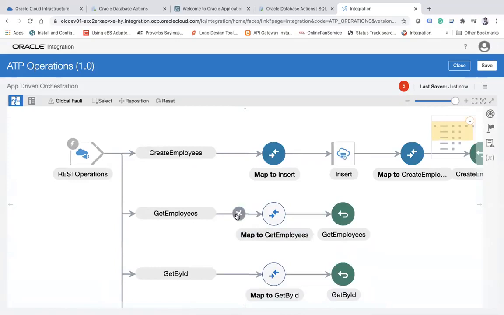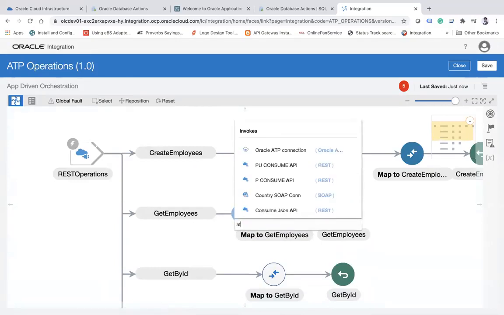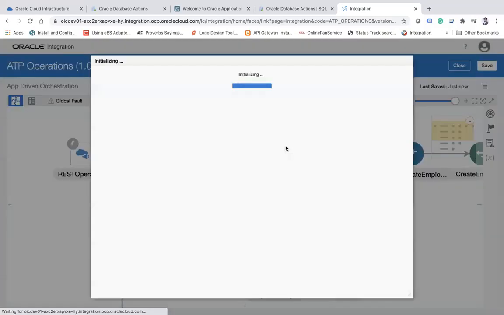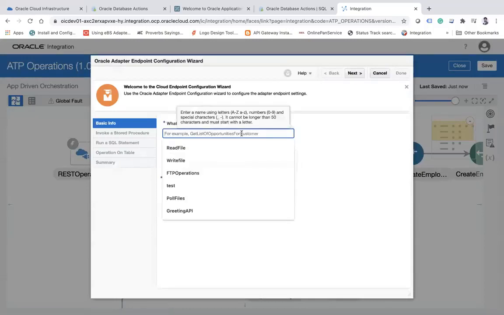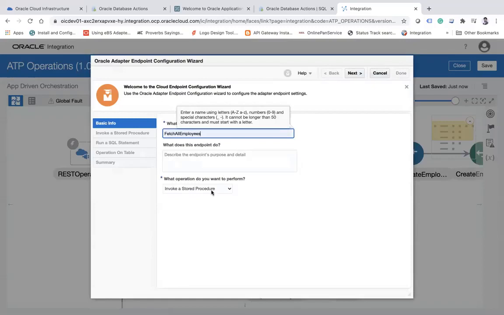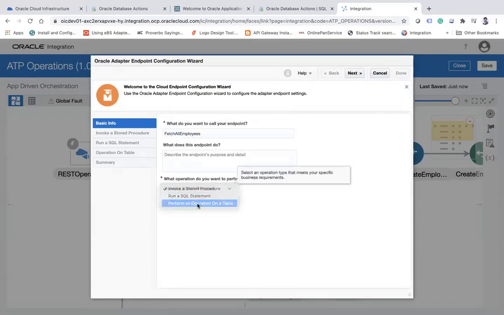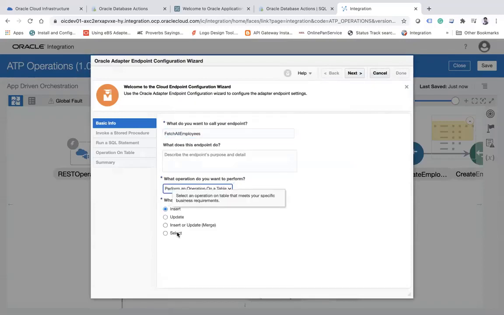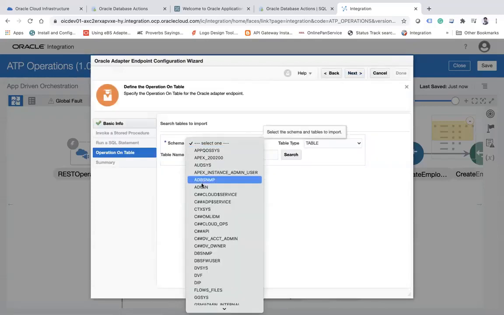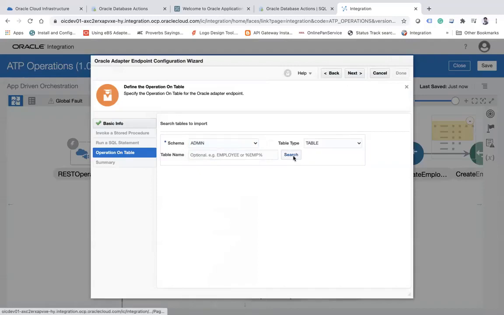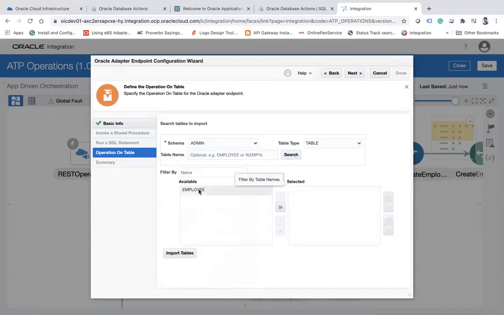Now get employees. Then again, I will put the ATP connection here. I'll say fetch all employees. I will choose perform an operation on a table and then select next. Similarly, schema, search all the tables, employee, import tables.